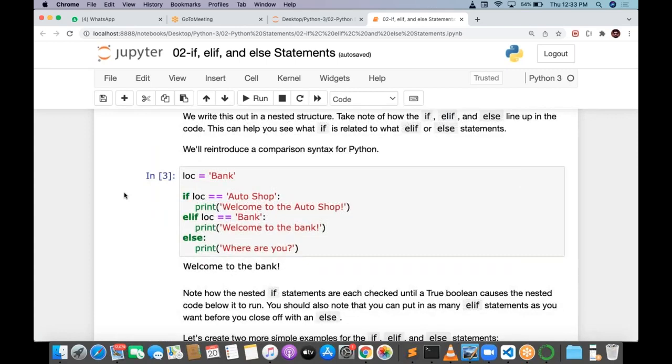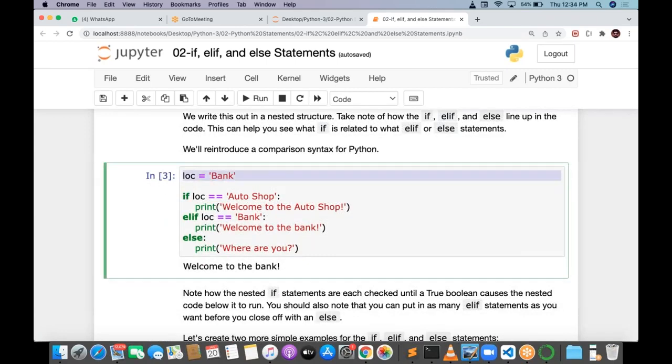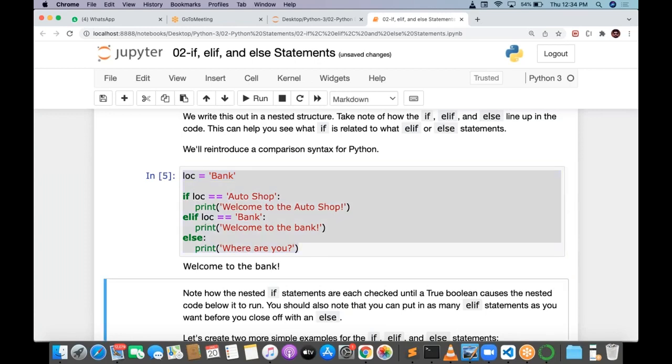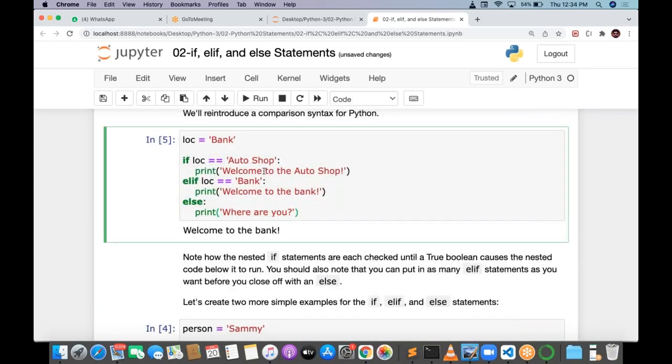Yeah, this is the elif case. Location is already declared as bank. If location is Photoshop, print goes to this block. Elif bank goes to this one. So what is the output of this? Finally, welcome to bank. Why welcome to bank? Because this is bank. So try to do one example for marks. Today we did one program in JavaScript, marks checking. Elif marks checking. Can I go with that?